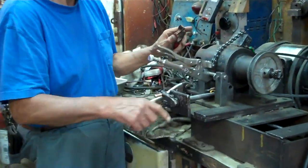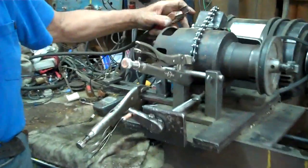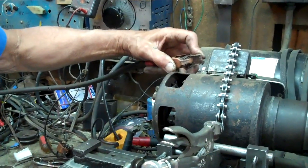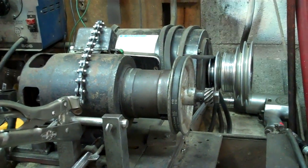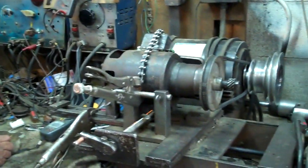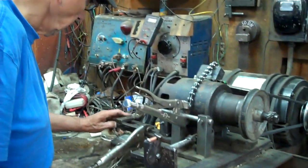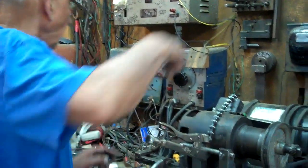Now what we're going to do here is repolarize this, and all you have to do is apply power to the armature terminal, and when the generator pulley turns, you want to loosen up the belt so it can turn, that way you know it's polarized. Now it's polarized to negative ground. Now is that what you want? Do you want positive ground? Negative ground. Very good. That's what we want. Now we'll tighten the belt up, and we'll cut that off there.